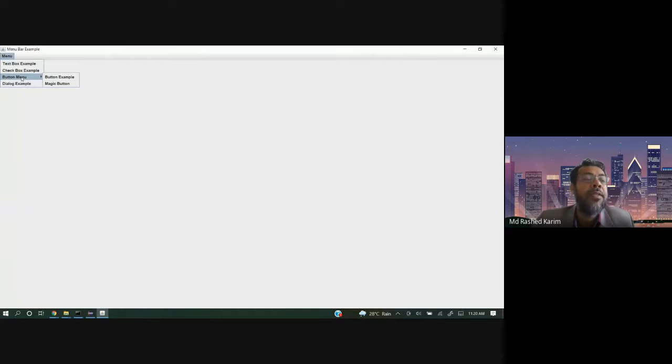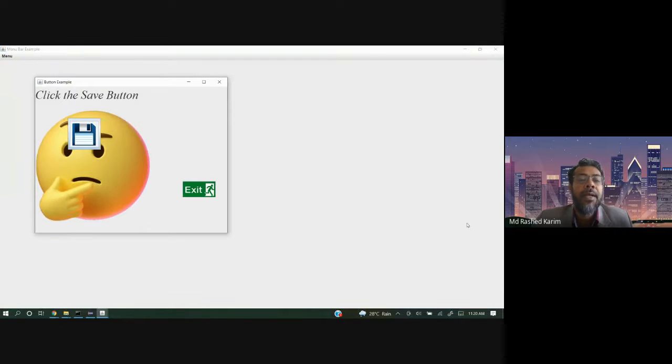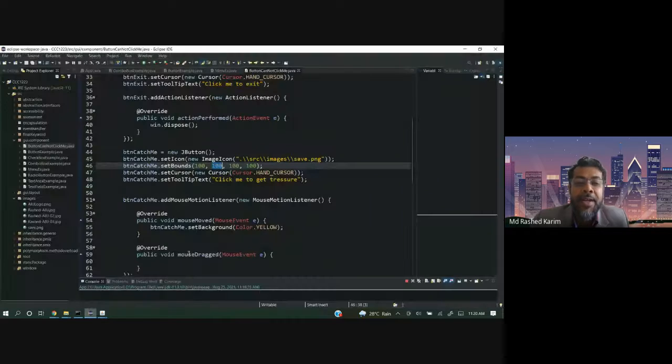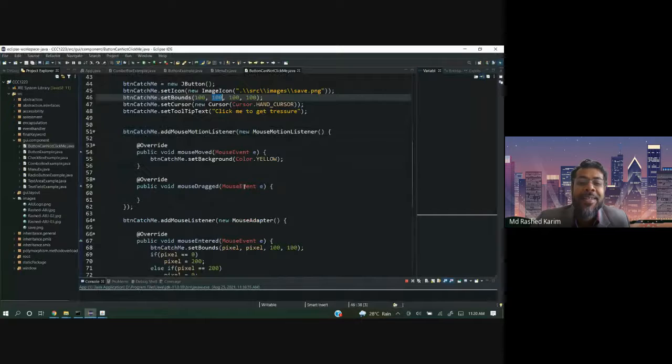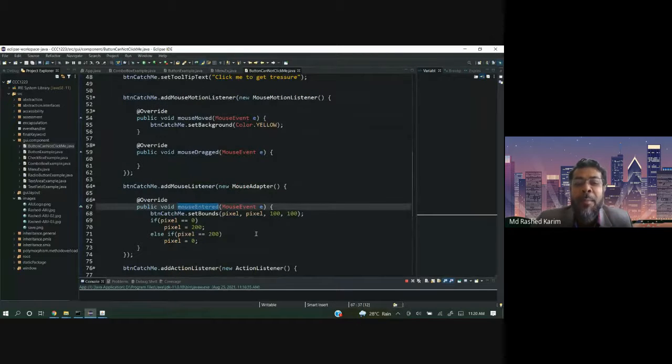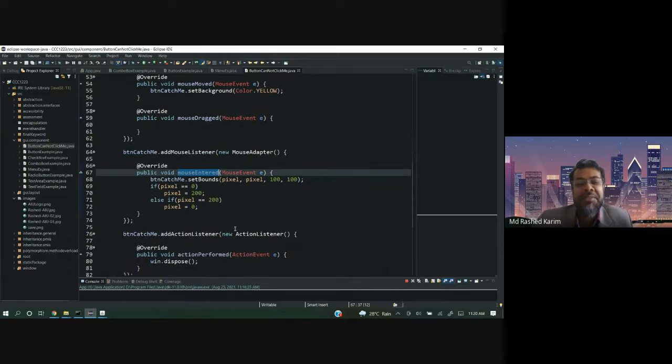First time I call this button, it's at position 100. After that, when the mouse enters the button area, I change the position from 100 to 0. 100 to 0 first, then I keep changing between 0 and 200. This way you can play with this.